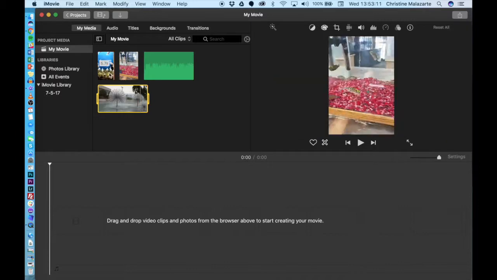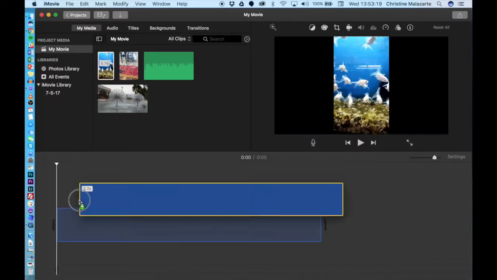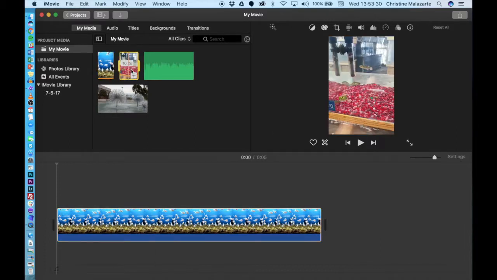So for this one here, let's put these two together. I'm going to select one here by clicking it, and then I'm going to take my mouse, hold down the left button, and drag it down into the bar. Once I do that, I can just let go and it will place it right there. Let's do the same thing with the second one.